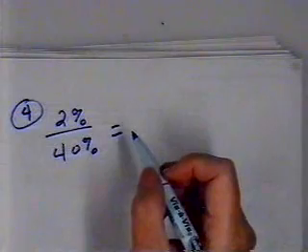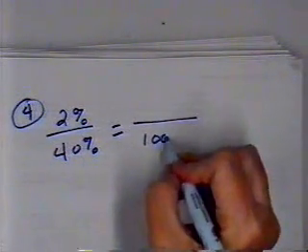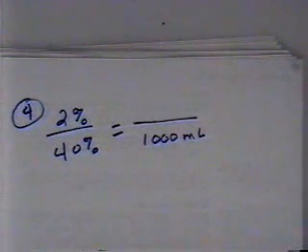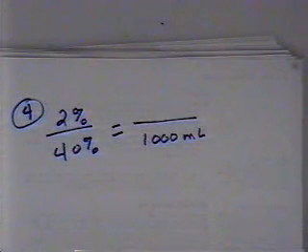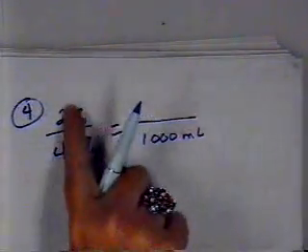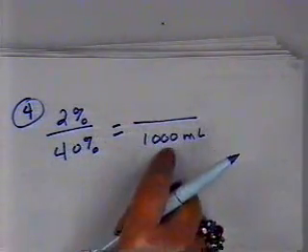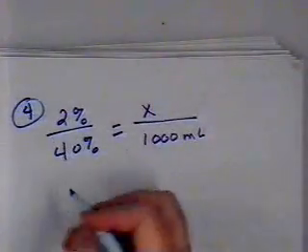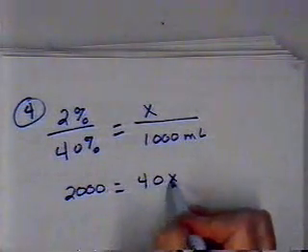I want to prepare 1 liter, so I want to prepare 1,000 milliliters. When there is a word of, number 3 didn't have an of. When there are 2 numbers connected by of, 1 liter of 2. If you check your of, you won't have these upside down. 1 liter of 2. So here I have 2,000 equals 40x.